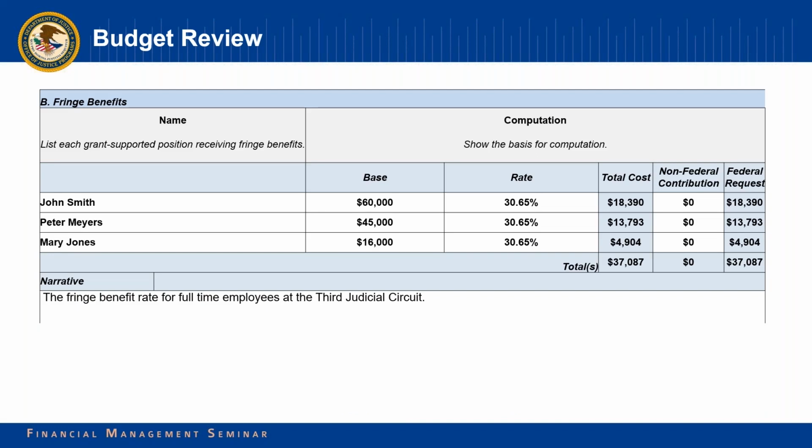On the budget detail workbook, it has each individual that's receiving fringe benefits. It has the basis for the computation, and it also shows the rate. In the budget narrative, this budget narrative is a little bit brief, so I will probably send it back because I don't have enough information on what you're paying fringe benefits for. So in this narrative here, I would have liked to see what we saw on the previous slide, the breakdown of FICA, health insurance, workman's comp, etc. What makes up that 30.65%. And also, again, that sentence that's there is good. It shows you where that fringe benefit rate was attained. So it's basically the fringe benefit rate that they use for this particular organization.